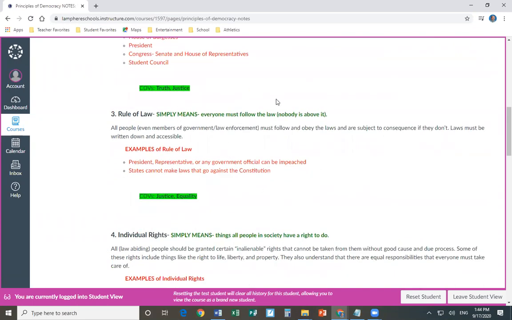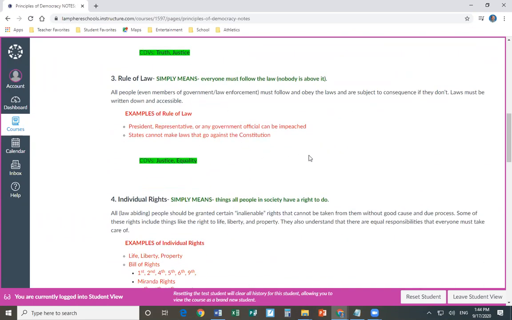Number 3, and this one's a big one, and this is a popular one because a lot of people sometimes have the misunderstanding that there are certain individuals above the law. So sometimes people think that President Trump or whoever's president, President Obama before him, President Bush before him, are above the law. They're not. Some people like to think that police are above the law. They're not. Some people like to think that they themselves are above the law. It doesn't matter who you are, what position you have, how much money you have, how much authority you have. The Constitution is really the law of the land.